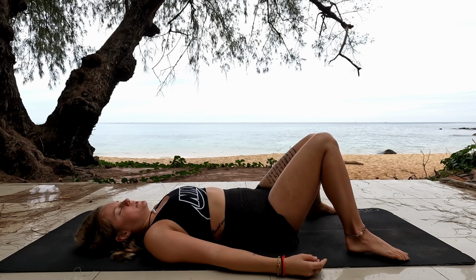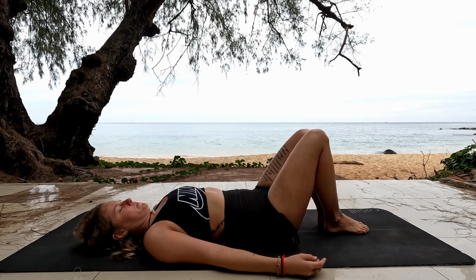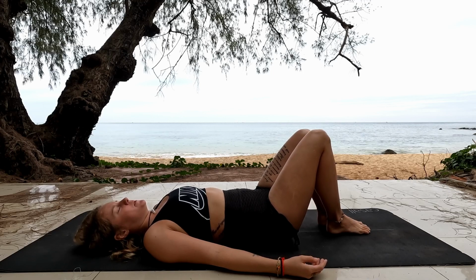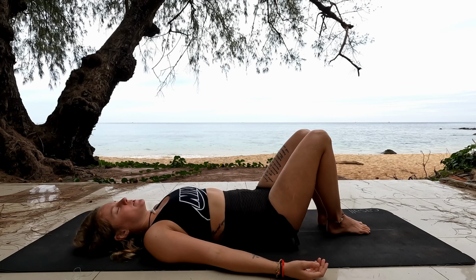Come to stillness, walk the feet parallel to each other. Just pause for a moment, noticing any vibrations in your hips, in your legs. You might feel some tingling sensations in your fingers.